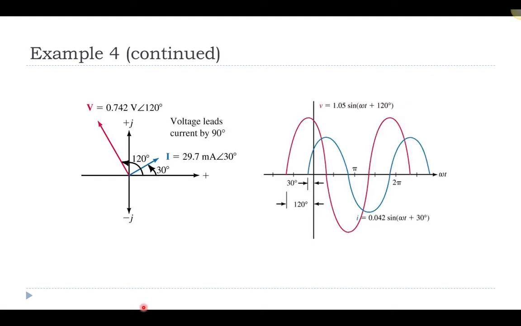I can make a plot of these, and so I have my plot here for my voltage varying sinusoidally. It's shifted to the left by 120 degrees. This is a little bit harder to see, but basically here's the 0 axis. Here's where the sine function would start at 0 if it could, so that's shifted 120. My current is shifted by 30, so it's shifted over here. This one is 30, and the angle between them is 90 degrees. It's easier to see in phasor notation, as we know. So here's our voltage in the second quadrant at 120 and our current at 30 degrees.